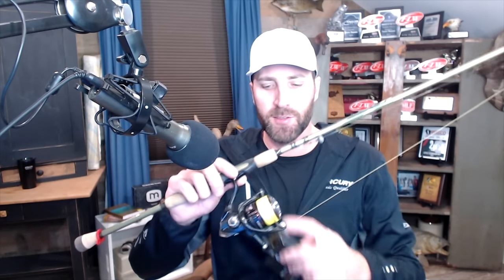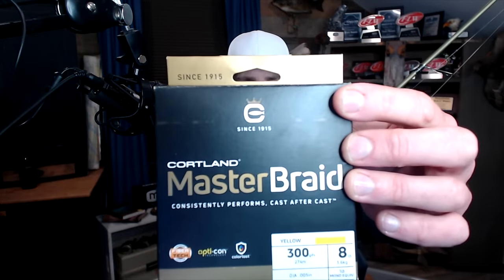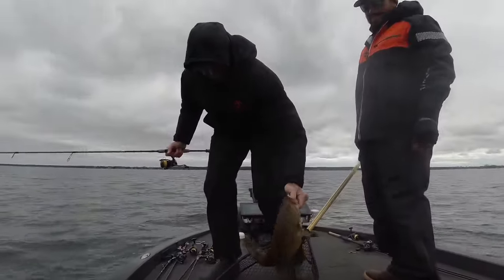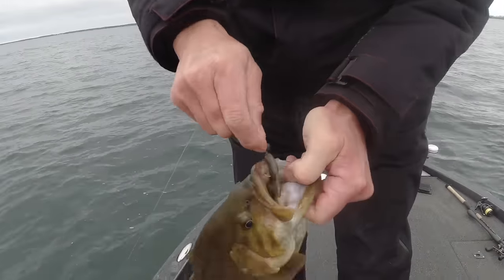So the reel I'm using is a Shimano Vanford. I'm spooling this with high-vis yellow. This is, of course, the Cortland Master Braid. This is 8-pound yellow. This braid's amazing. If you haven't tried Cortland Master Braid before, do yourself a favor and pick some up this off-season. Get spooled up. They really have a great product. I've been using their braid now for 3 seasons, and I'm not looking back. It's one of the best braids I've ever used.